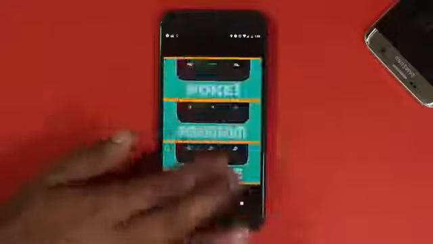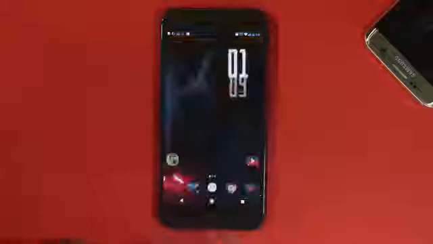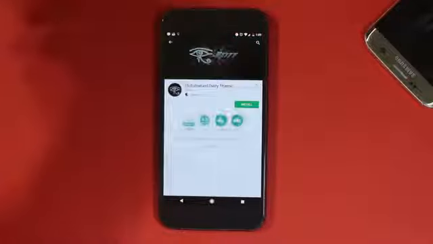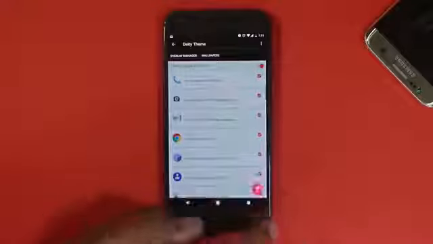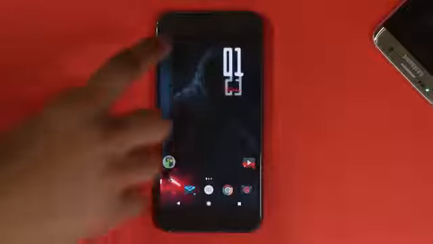The accent color here on my Google Pixel is orange, which is blue by default. You can download theme packs for Substratum Theme Engine from the Play Store and then apply them using this app. You can also choose which theme you want for which element. Just look up this app in the Play Store and see if your device is currently supported.